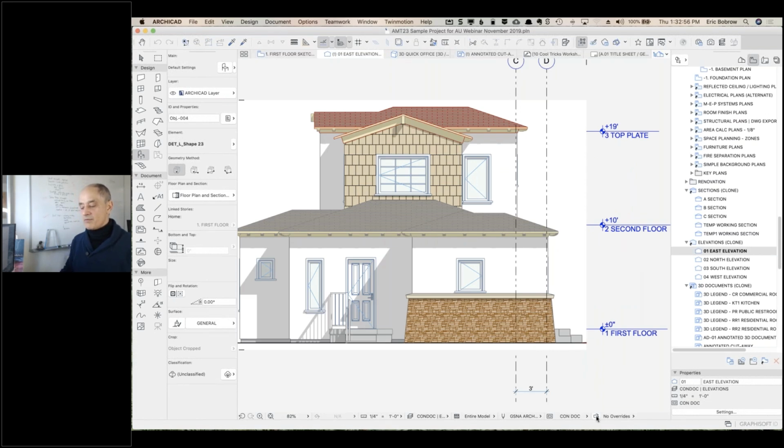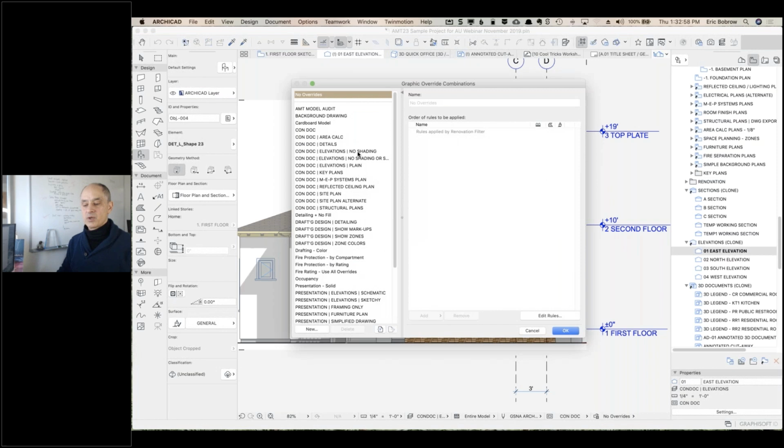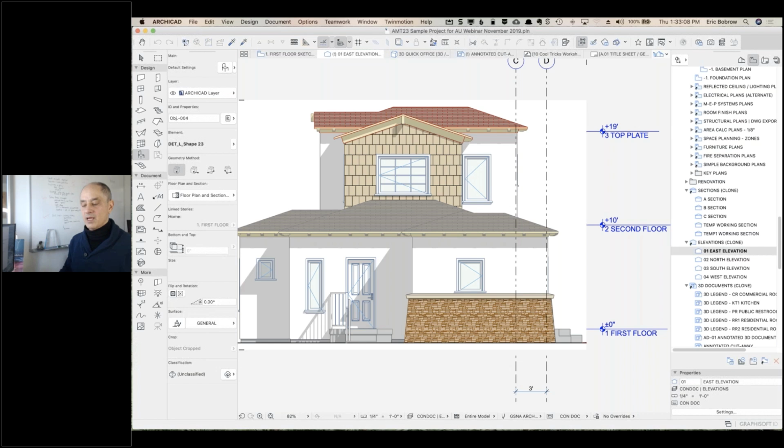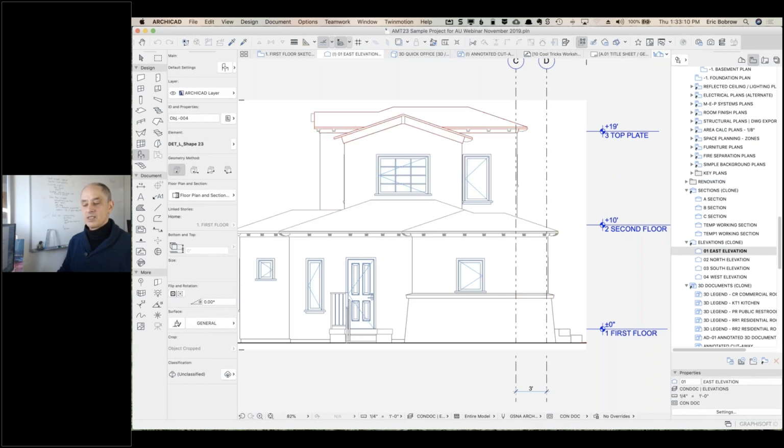So if I go into the graphic overrides here, you'll see that there are several that say condoc elevations, no shading or shadow, and plane. So let me go to plane here, and you'll see that this takes off the line work and shadows and shading. It's still detailed. We're still showing the windows and doors with all of the mullions, etc., and the opening lines.